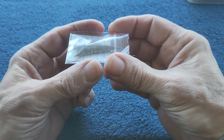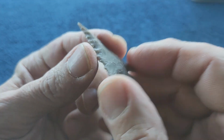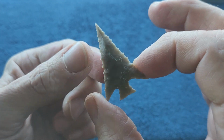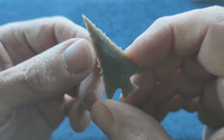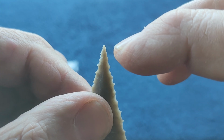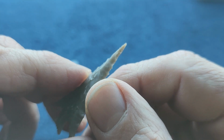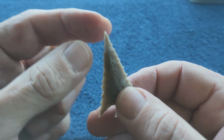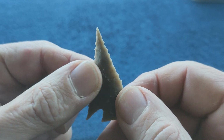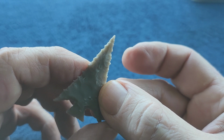Okay, short update. As luck would have it, I dropped the Sabinal point as I was trying to photograph and do the thumbnail, and I snapped off about a 30 seconds of an inch off the tip. So I reworked the tip. So it's not that noticeable, but some of you guys have eyes that are a lot better than mine, and you can notice right away that the tip is a little bit different.